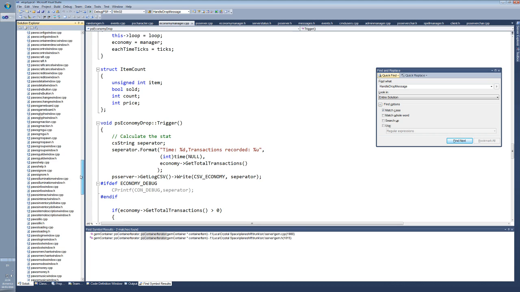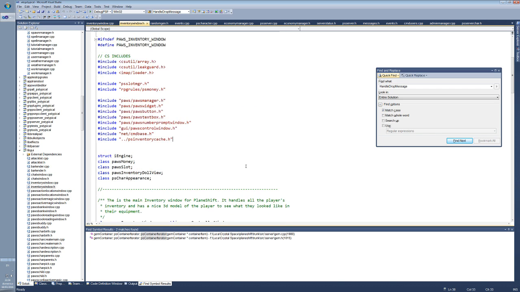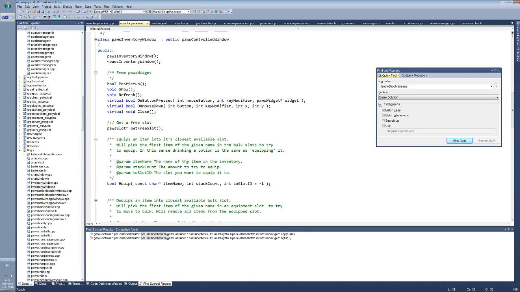And that one for sure is inside my inventory window. So if I check my inventory window, and go inside of this, there must be an event.